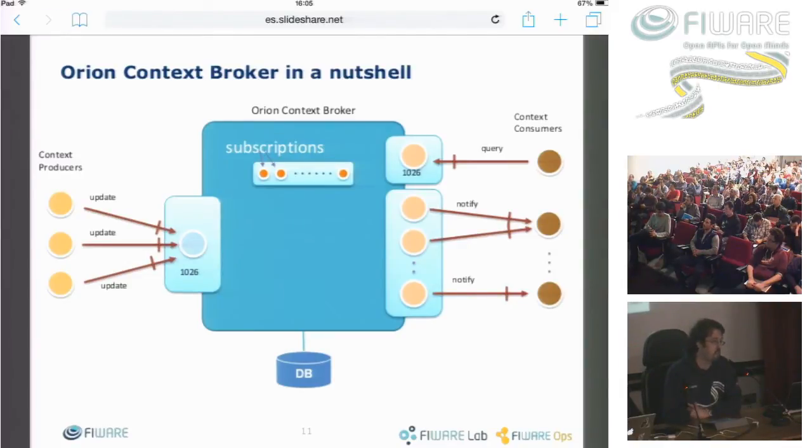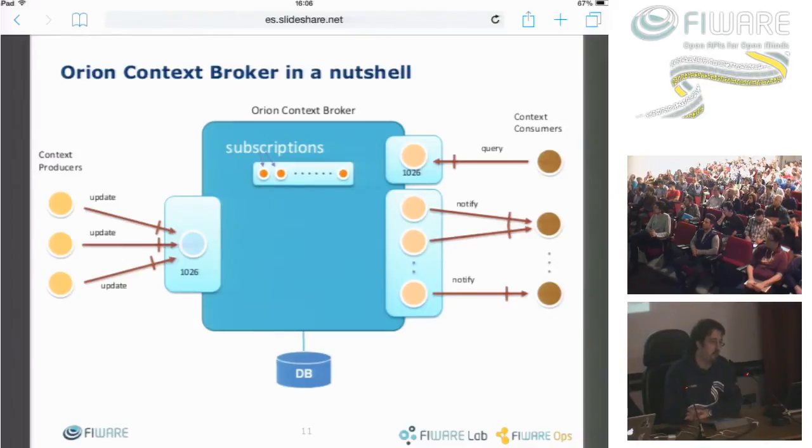It's a process running in a Linux machine, listening to a given port that by default is 1026, but you can change it by configuration. So you can use, for example, 80 if you want to avoid firewalls or that kind of techniques. And in that port, the ContextBroker is listening and exposing the operations that compose the API.